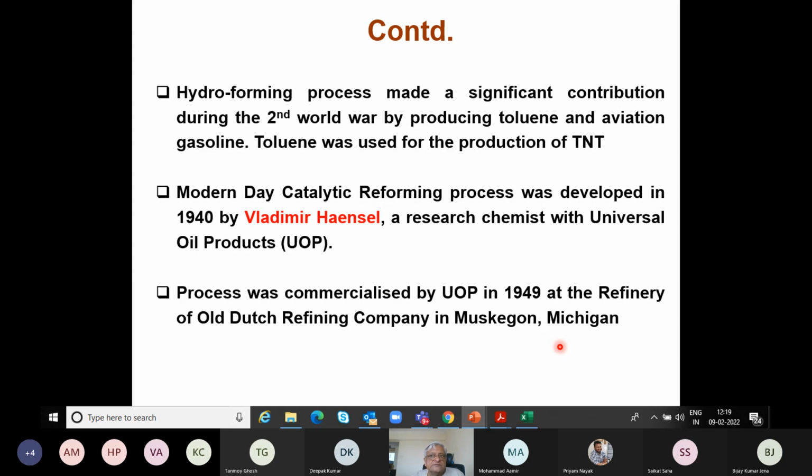And that still continues. Today, in our reformer, we would have something like 300 tons of this catalyst. And 300 tons of this catalyst has 0.3% platinum. So you can do the maths to see how many tons of platinum we would have sitting in that reformer. Okay, and looking at the price of platinum, you can calculate the total value of that material inside the reformer.